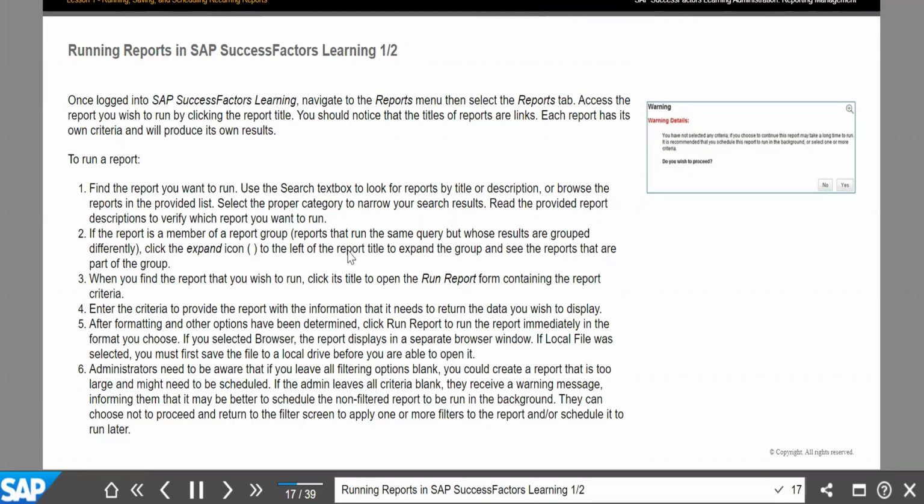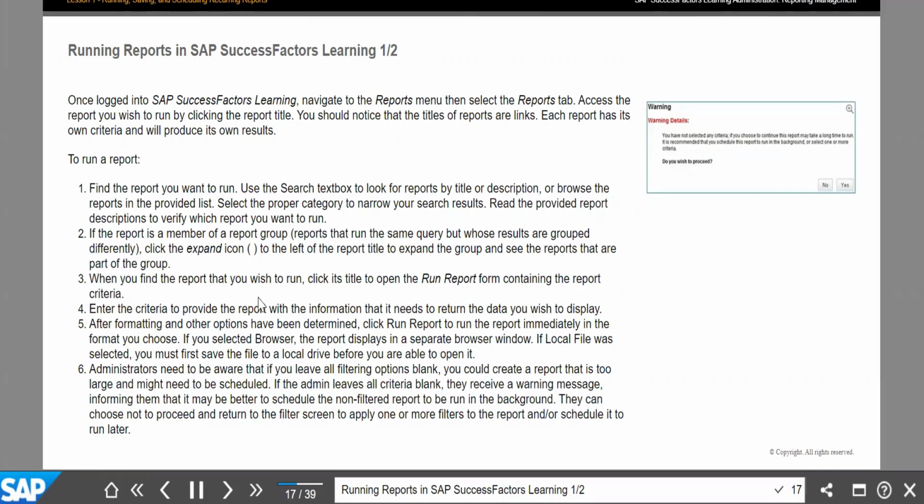Most of the reports' results are the same. Like in department, you will find most of the information the same for each country, but you have grouped the reports. Called the department report, under that, all the reports from all the countries are grouped.